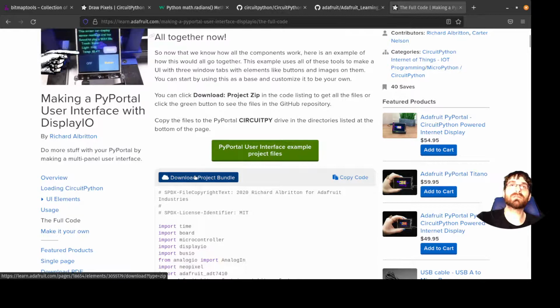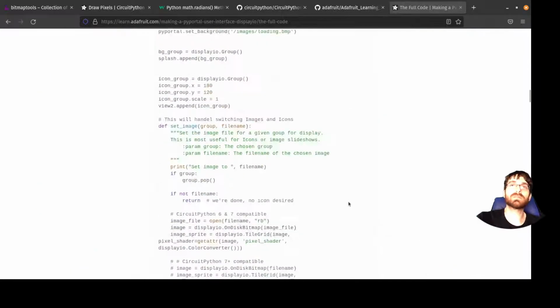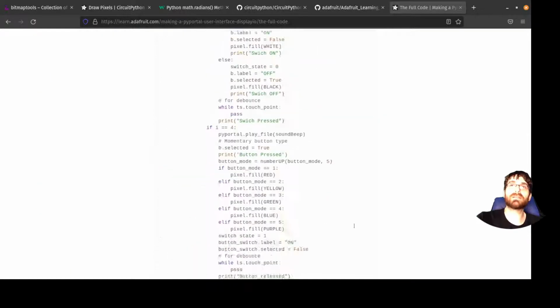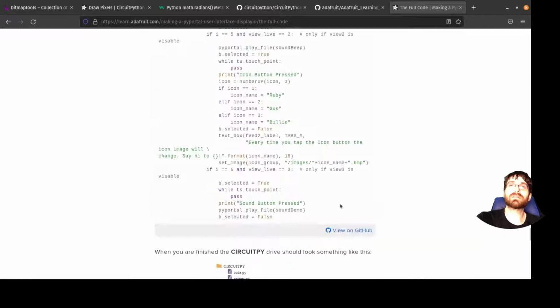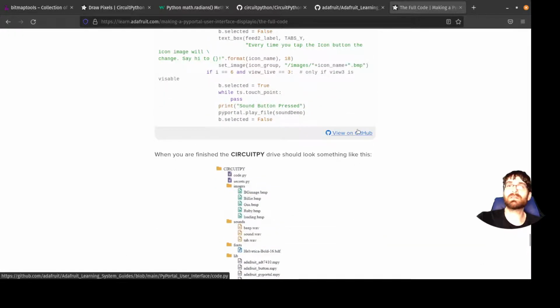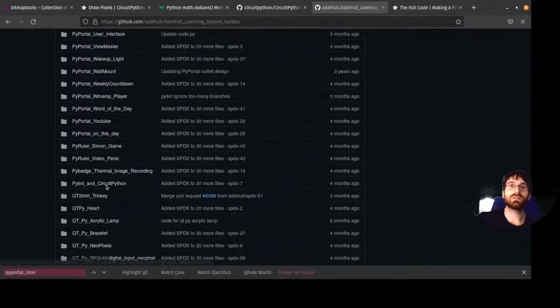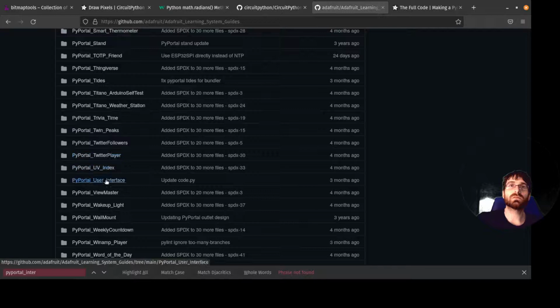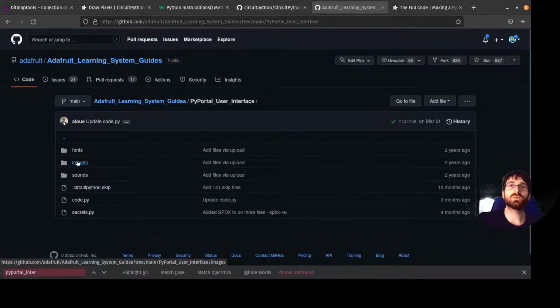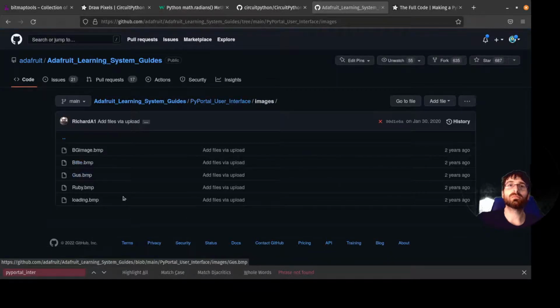Code from Portal user interface. No license here.